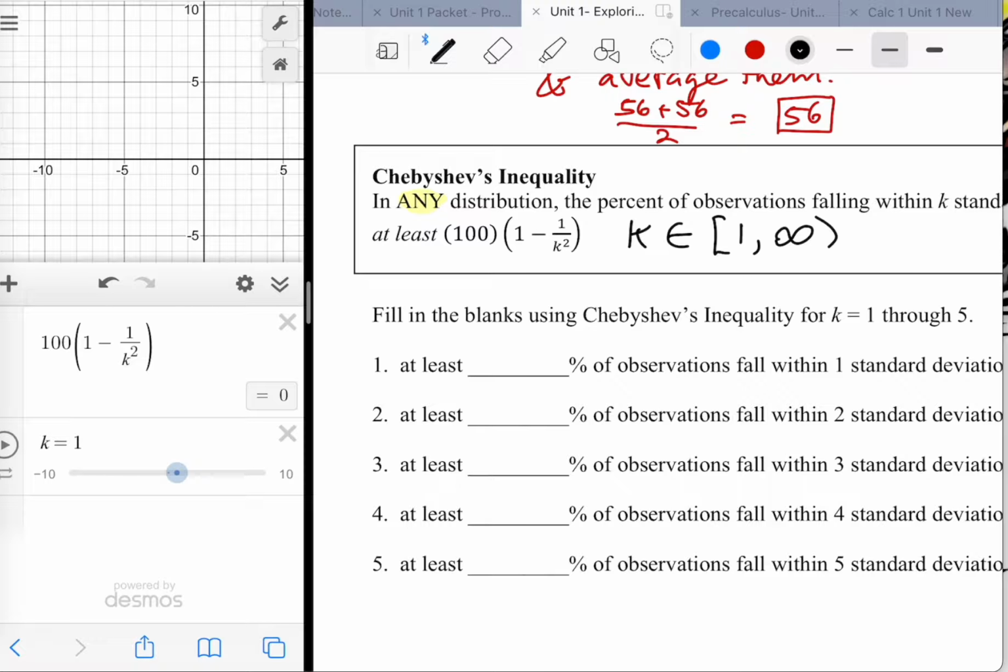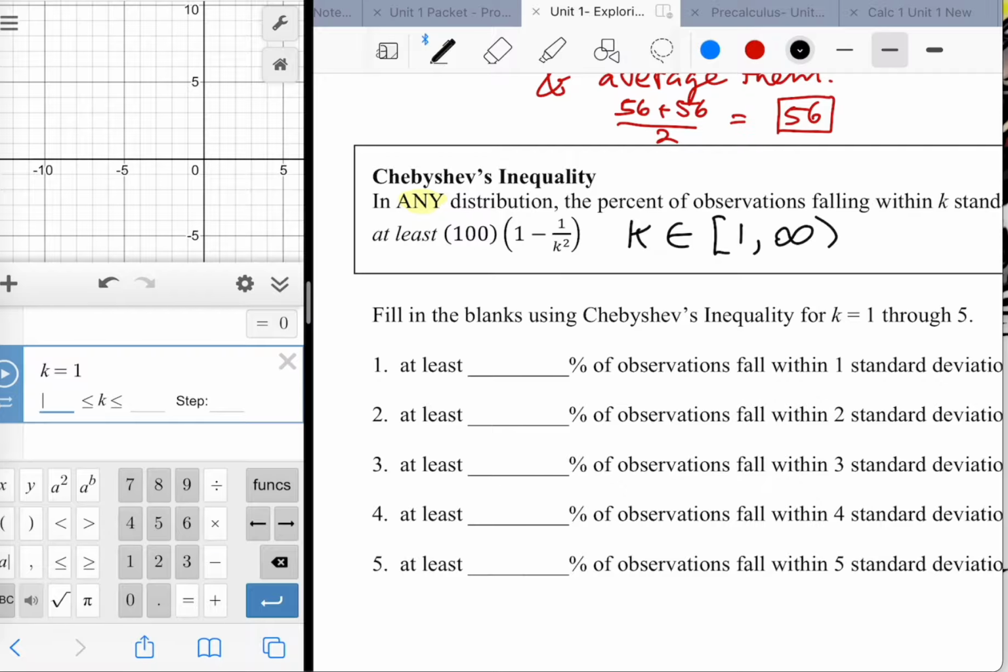Right? I really only want integer values starting at 1. So I'll tap on the low bound, make it a 1. On the upper bound, I make it whatever I want, but I don't want to go too high because then it's too hard to slide back and forth. So I'm going to put it at 1 to 5. I mean, you can put it at 1 to 500 if you want.